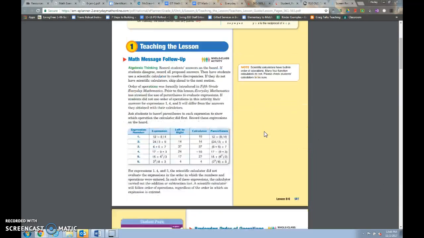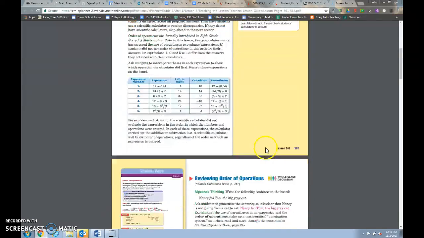And it's really kind of like they're going to try doing it left to right, and then they're going to do it with a calculator. Okay, so if you don't have the calculators, it's really kind of a scientific calculator that will do order of operations. You need to talk about, okay, if I don't use order of operations and I just do the problem, what happens? If I follow order of operations, then what happens?